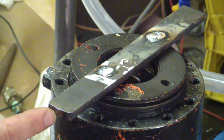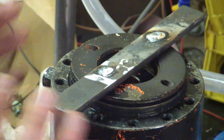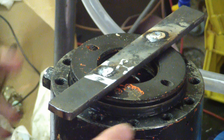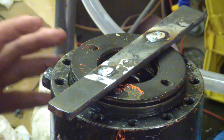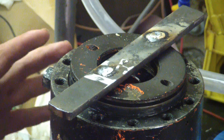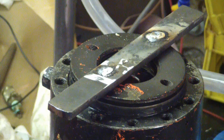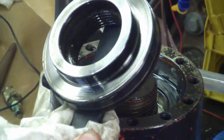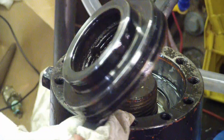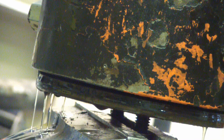You've got to watch when you're taking something like this apart because you don't know if there's a preload on it. If it doesn't loosen up as it goes, it'll be tight in some spots but it should loosen up. If it's tight the whole way through, you want to have a second glance — maybe sit and have a smoke and think about what the hell's going on, because you don't want this thing flying off and killing somebody. That somebody is likely to be you. There's the gland there. Let's see if we got oil — perfect.